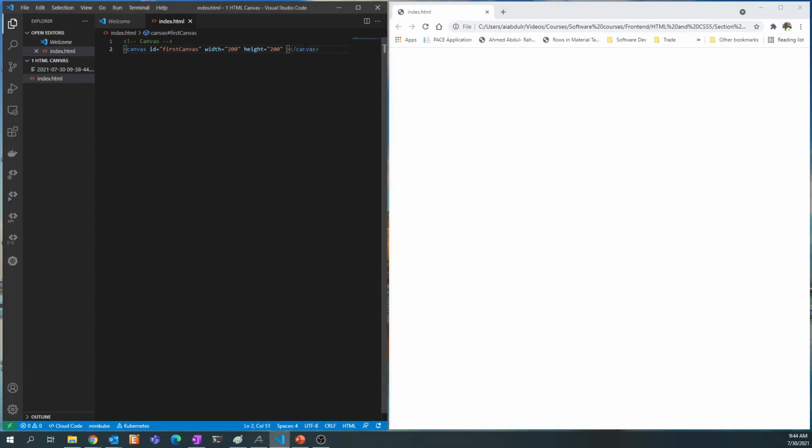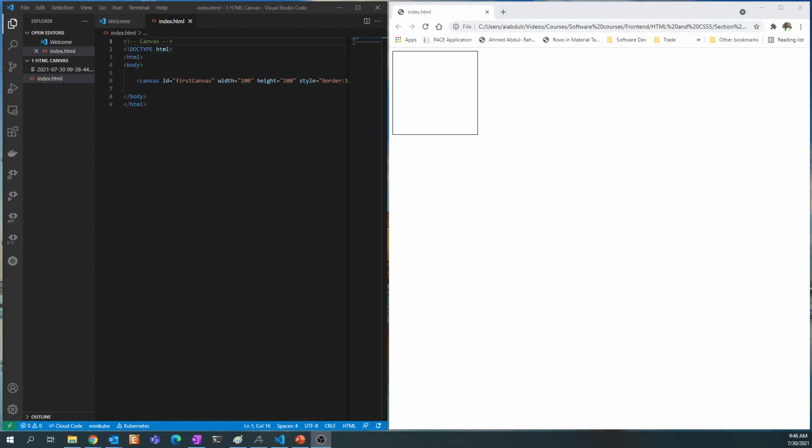I'm going to put a style attribute so that we can use the border, and I want a border of 1 pixel solid black. Now we have a border. If I refresh, you can see it's now visible. It wasn't that it was not there in the first place, we just added a border so we can see. All I did was put in an HTML block of code just to make things formal and clean.